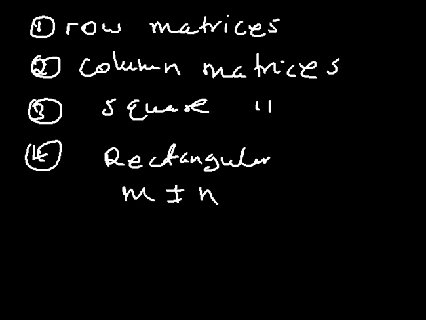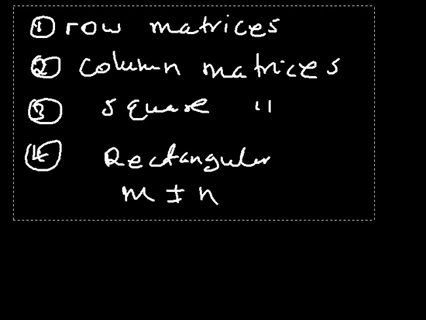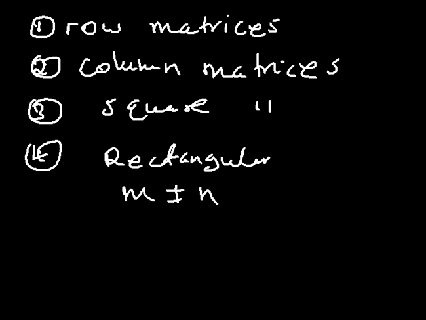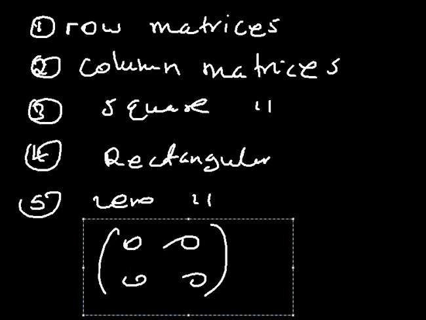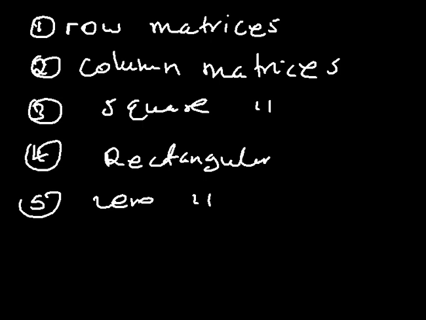And now we have another type of matrices. What is that? We have what we call the zero matrices. What are the zero matrices? On the zero matrices, all elements are given as zeros. So zero matrices, all components are zeros. You can have 0, 0, 0, 0. So this is a typical zero matrix. All the members must be zeros. No matter the orientation or order, as long as they are all zeros, that is a zero matrix.